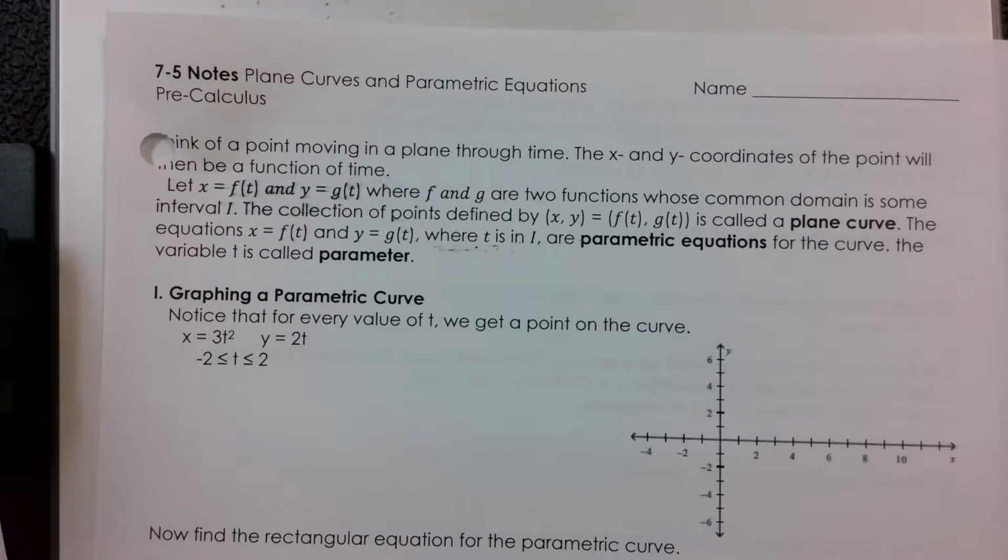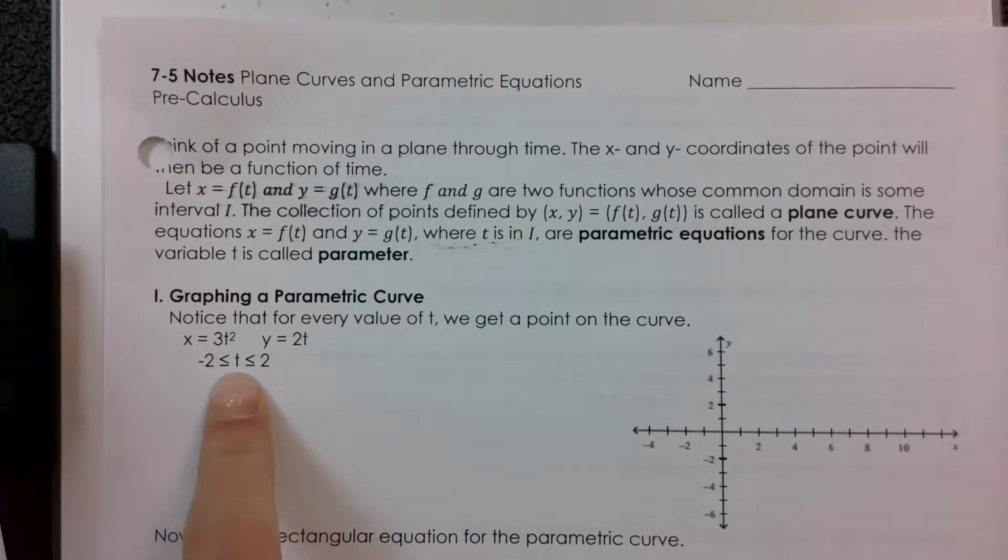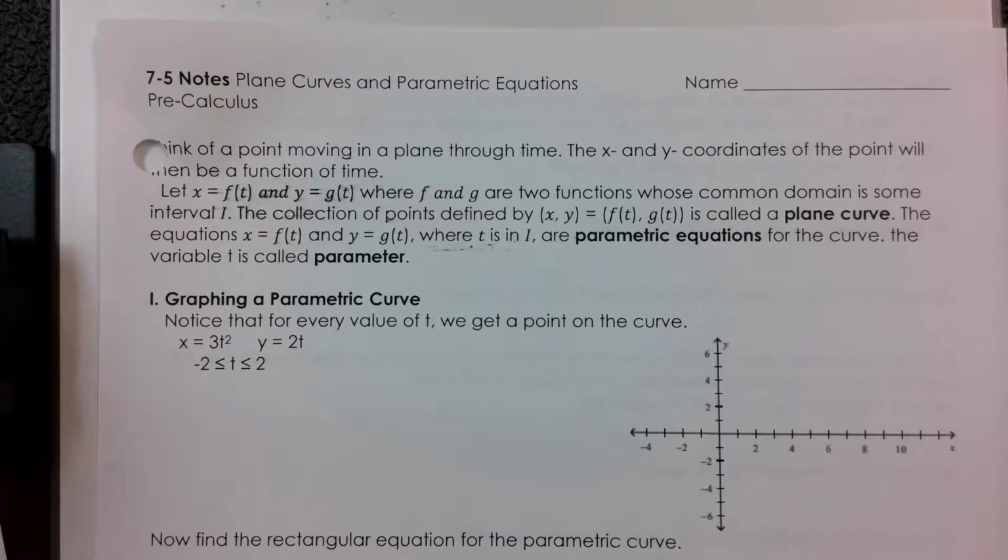But basically, it just shows you how a function is moving through time. So you're going to have your x equals function, your y equals function, and then you're going to have a t variable in there as well. That's just telling you your time. The t is called your parameter. That's basically the only thing that's new. So if you're asked to eliminate a parameter in an equation, that just wants you to rewrite all the stuff you have without the t. And we're going to do that on some at the bottom.